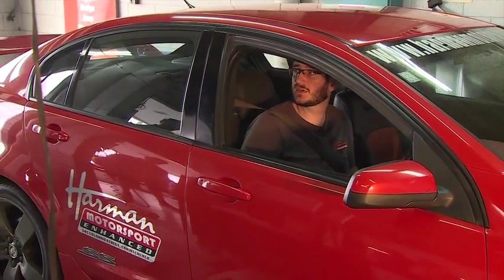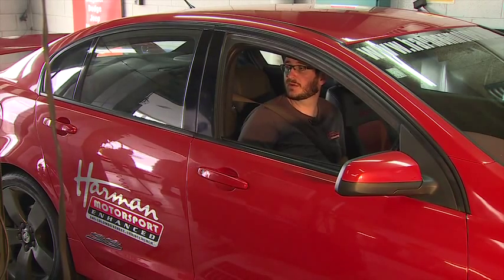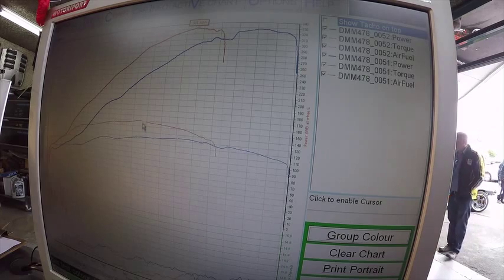Hasn't actually affected power too badly. We should be making somewhere in the vicinity of 332 kilowatts, rear wheel kilowatt of course, and it's made our torque a lot more aggressive.